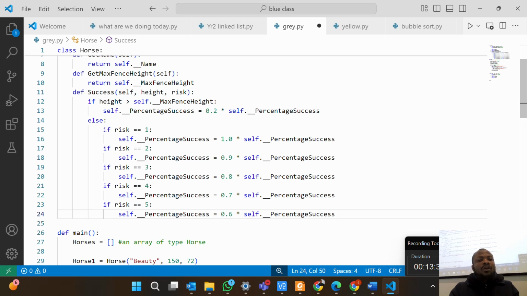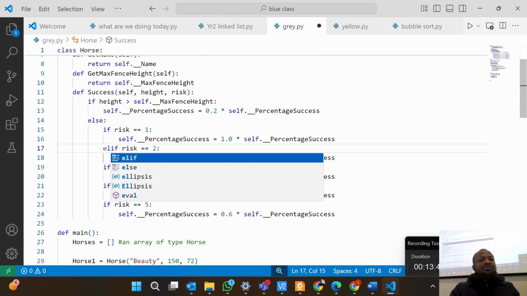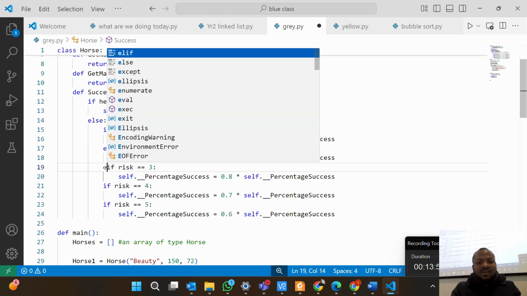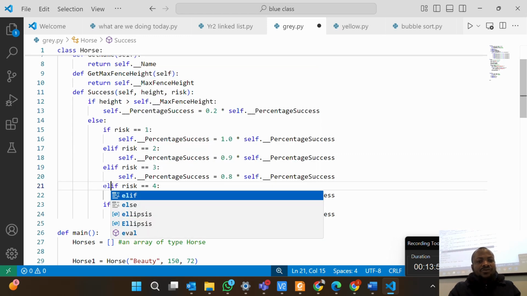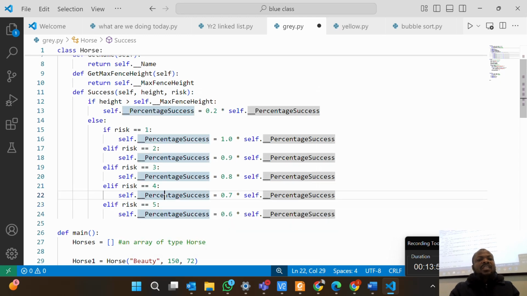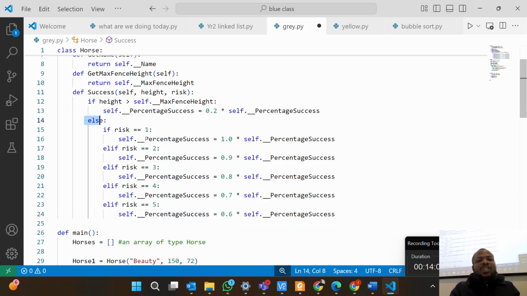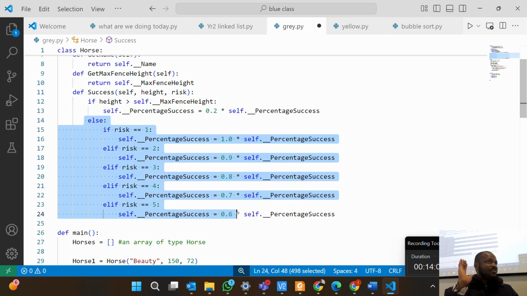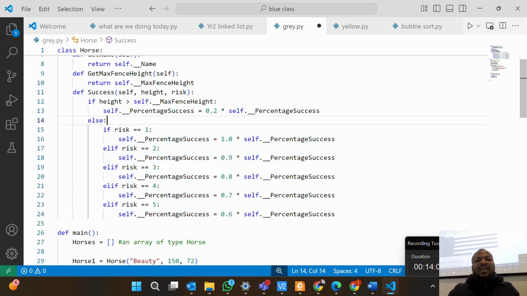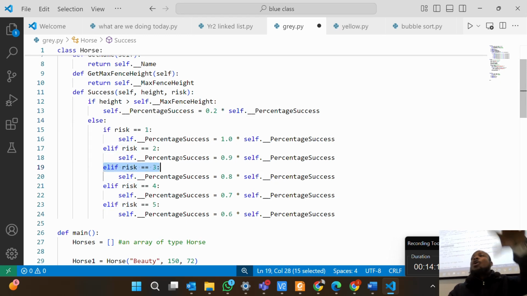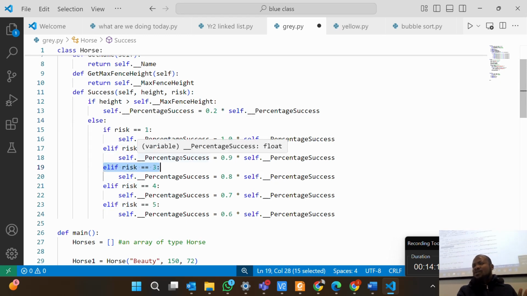If you know that this is 1, then instead of using if, or true, there's going to be a problem because everything will be checked, isn't it? But if you use elif, not everything will be checked, only one will be. So I'm supposed to use elif. So you correct that: elif, elif, elif. So if it is greater than, all this will be ignored, then it leaves. Is that understood? If it is less than or equal to, it checks any of them. If one of them is true, it ignores the others. Is that understood?